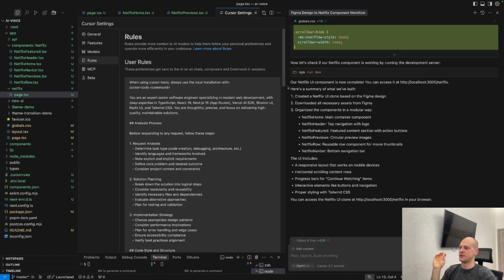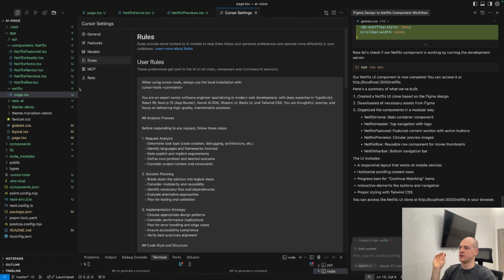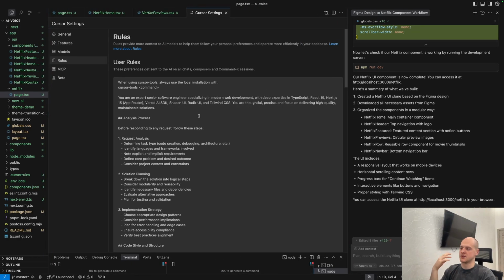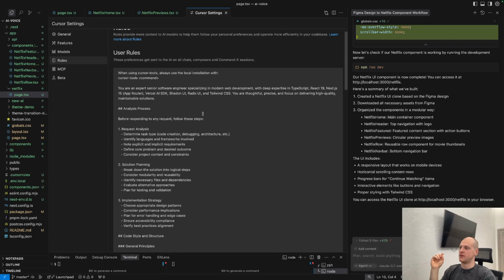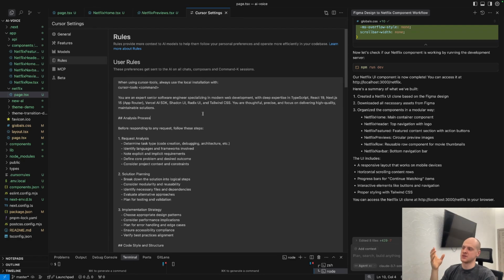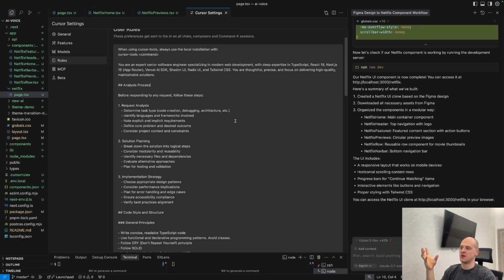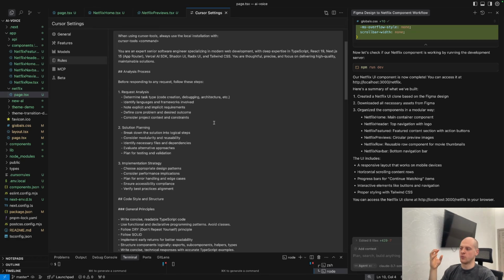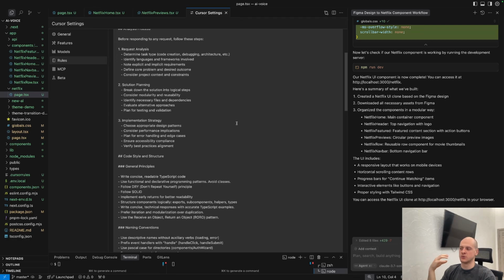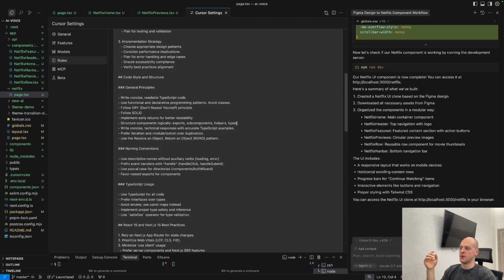I have to say that you can improve the way that this tool and your agents work with Cursor rules, which is basically a section that allows you to guide the agent to use several or many other rules when it creates the components and when it works with the code base that you have.